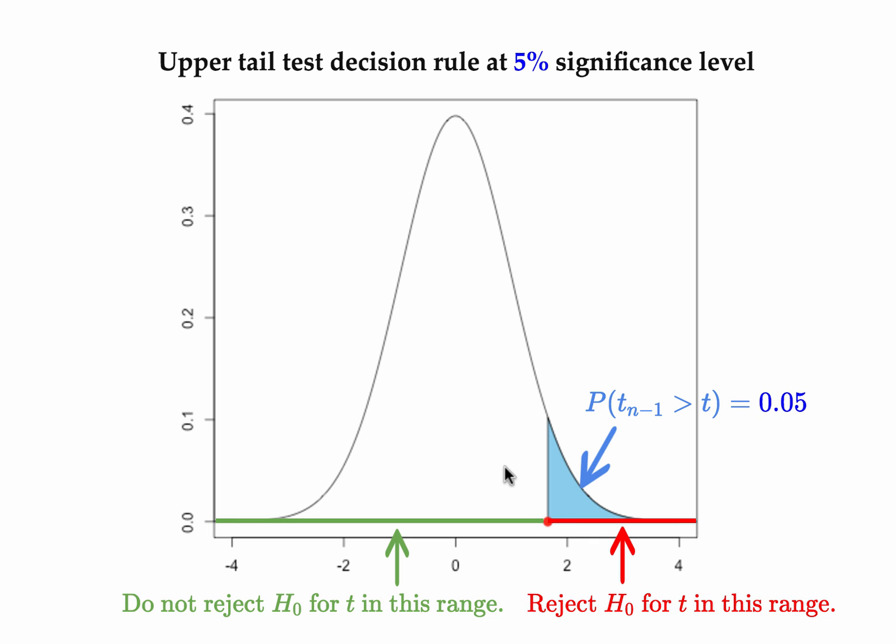So what this picture is telling you is we will reject the null hypothesis if the value of t that we calculate falls into this range, such that the probability of getting a draw from the t distribution which is greater than the value that's observed is in this region, less than 0.05. Okay, so we're dividing up the range of all of the possible t statistics into those for which this probability is less than or equal to 0.05, and those in this range where the probability is greater than 0.05. So we're expressing the distance that we are into the upper tail of this distribution according to this area.